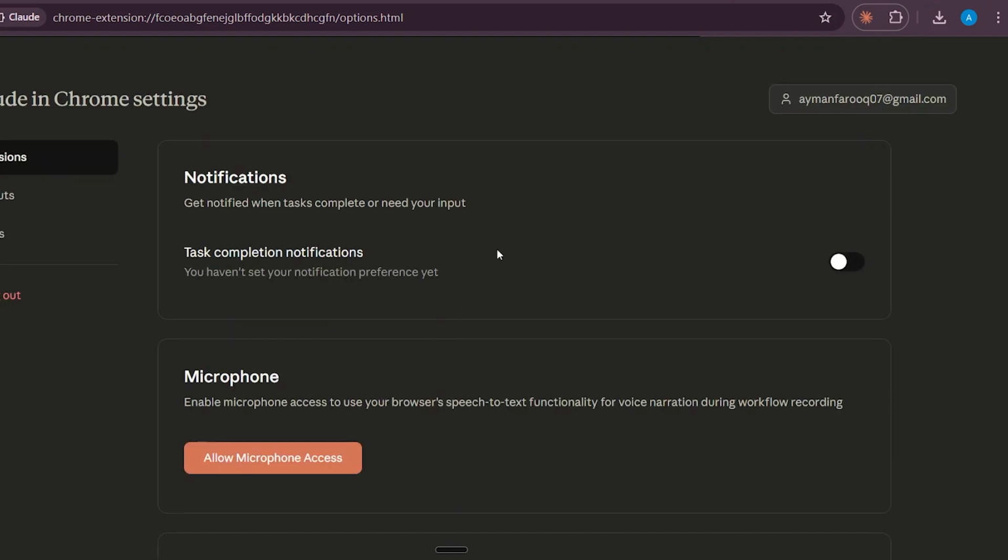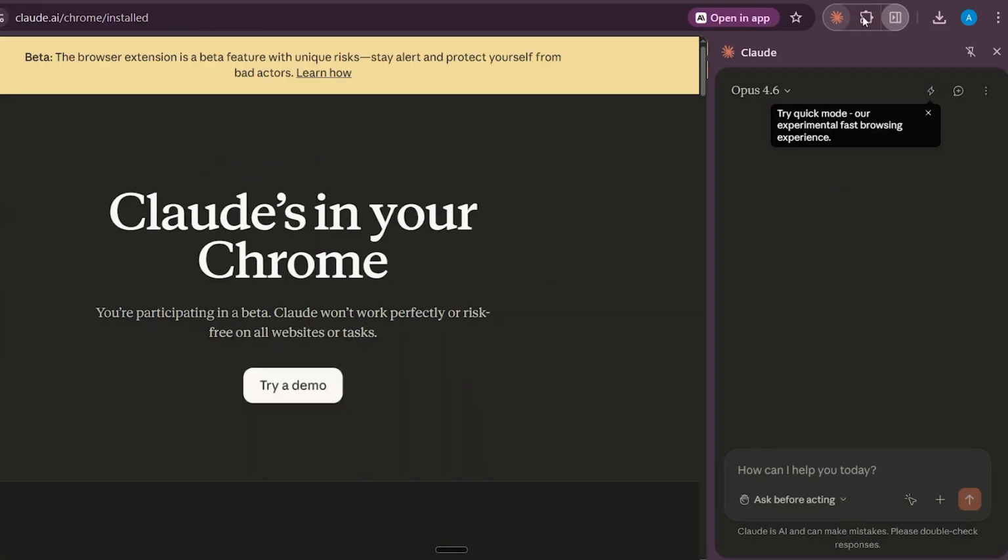To make Cowork truly powerful, you need to connect it to tools you already use. You can go over to the Claude settings, and once you're in there, you can find your way through integrations or permissions. You can find integrations in the settings and connect things like Google Drive for files and documents. You can go with Gmail, and Notion for your notes and organization.